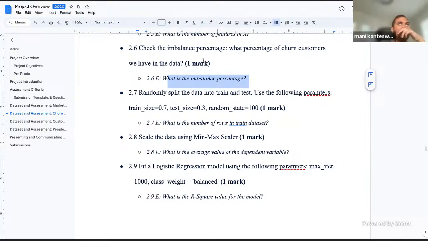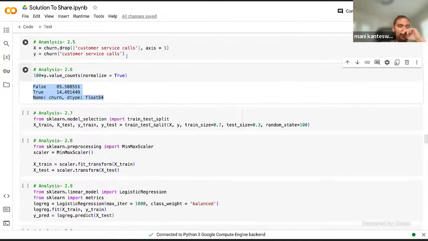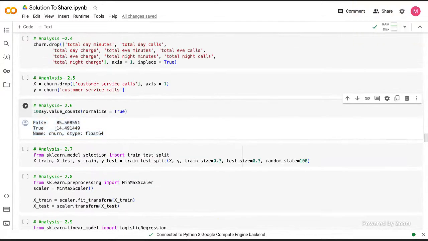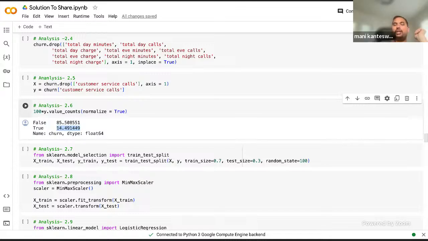Got it. Typically for the model to be able to perform well, at least 20% of the values of the level should be present in the data. Here it's 15% with the value of one, so that is still okay. But if the percentage drops below 10%, then it's a completely imbalanced data set and you will have to think of something else.